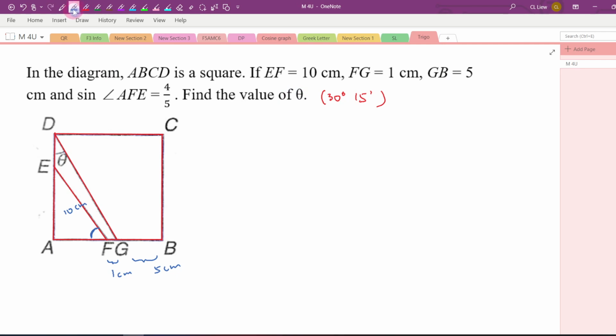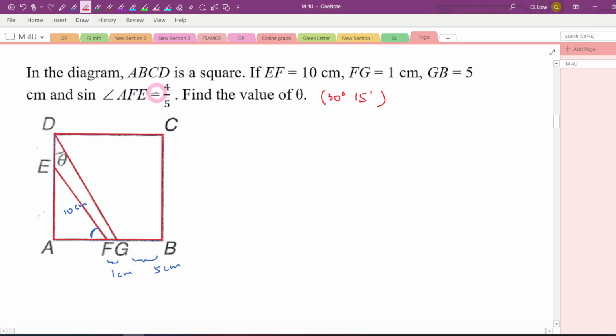Sometimes the question may be a little bit complicated. After you read the whole question, you don't know at all how to start. But it's okay. If you are facing this problem, whatever comes to your mind, you just write down. What information you have, you just write down. When you have more and more information, it's actually easier for you to get the idea how to continue solving it. Now, let's say I don't know how to solve this one.